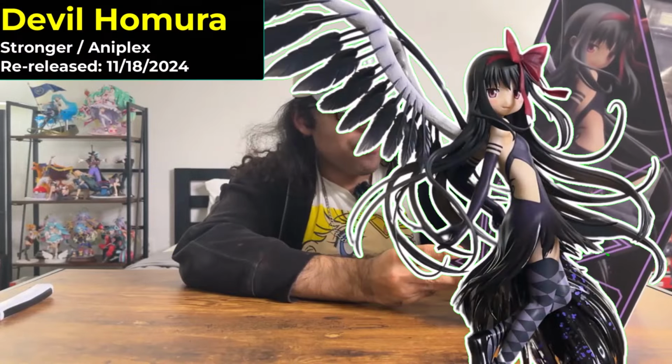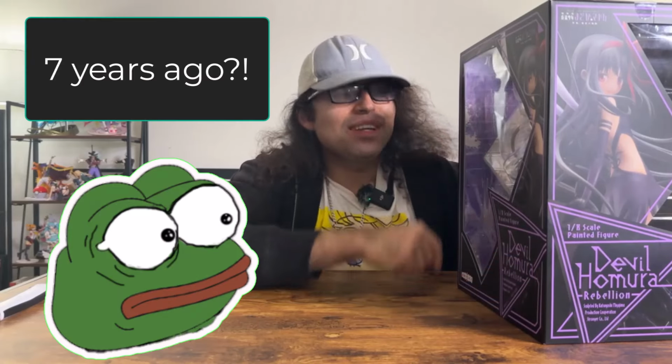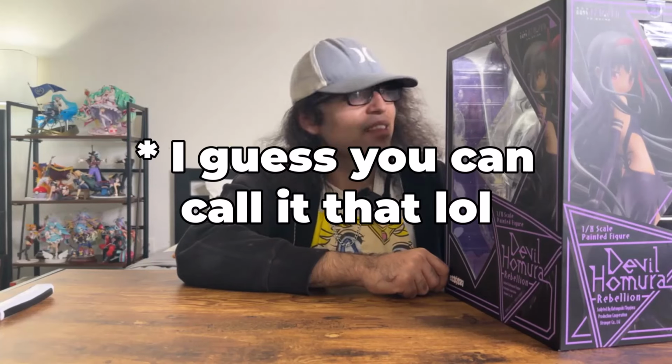Very impressed. So the next figure in this magical girl anime figure haul is none other than this iconic gal, Double Homura from Aniplex. And y'all, she is one of my grails, hands down. I remember when she first came out in 2018, I really wanted to get her because she's such an iconic character, y'all. I love Homura and Madoka's chemistry in the Madoka series, y'all.